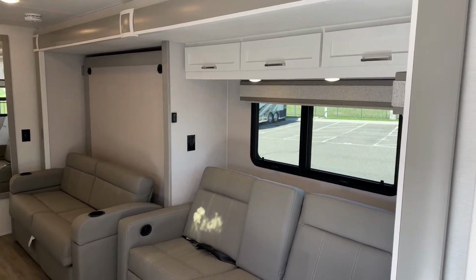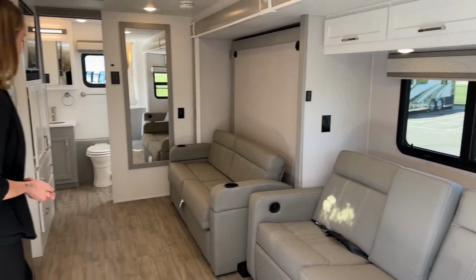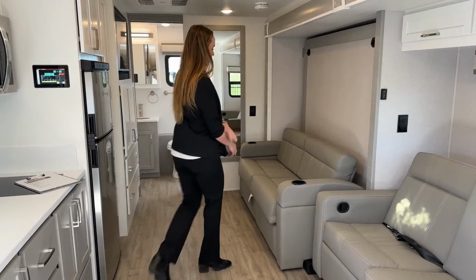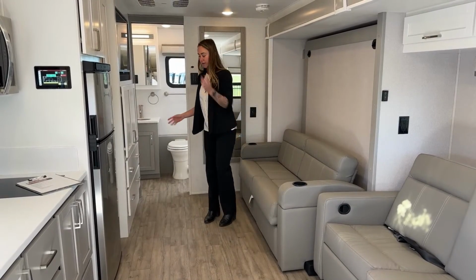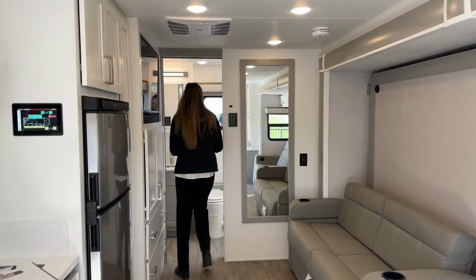Alrighty. Now the slide's completely open. You guys can see a tremendous amount of space in here. And we'll go ahead and start in our bathroom.